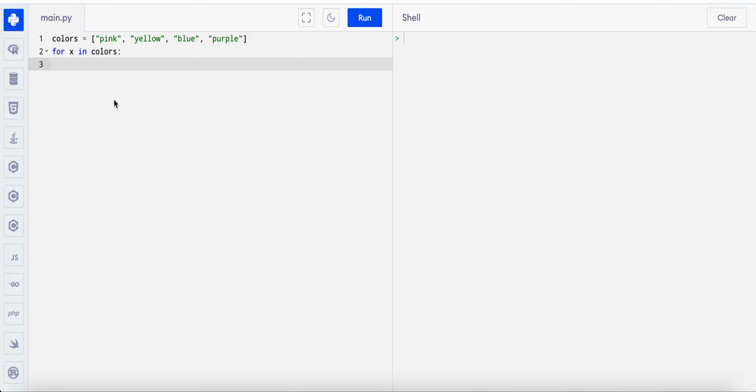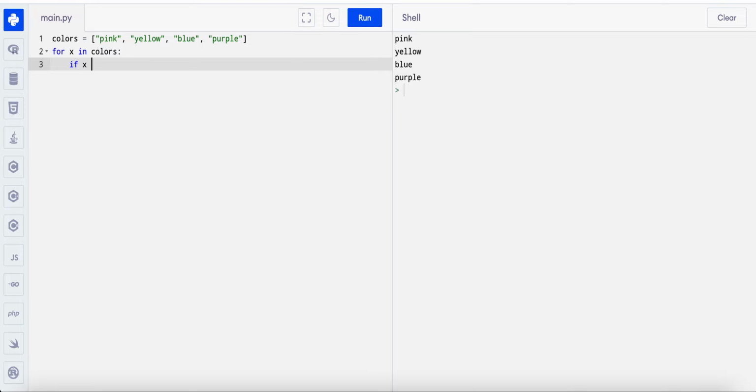Okay, let me print this. So here I got the elements which are present in colors, that is pink, yellow, blue and purple. Okay, and we also use break, continue and pass statements. For that we need to write one condition that should be met.